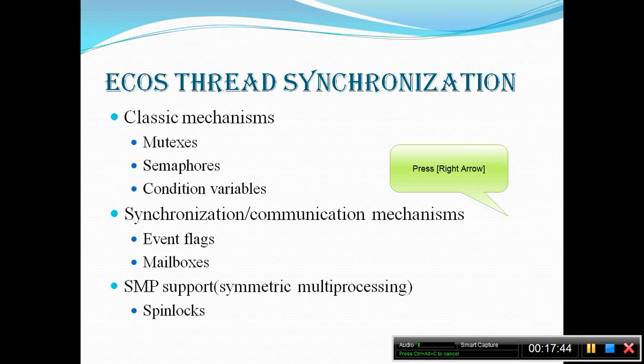Next, let us see what semaphores are. The eCos kernel provides support for a counting semaphore. A counting semaphore is an integer value used for signaling among the threads. The cyg_semaphore_post command increments the semaphore count. If the new count is less than or equal to 0, then a thread is waiting on the semaphore until it is awakened.